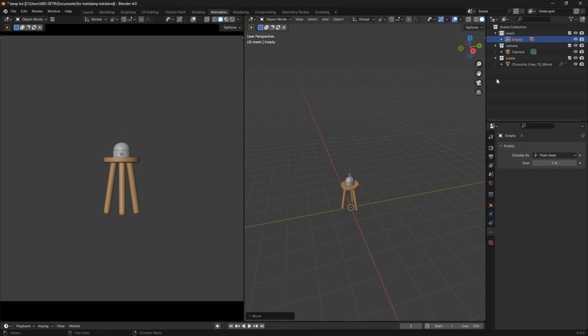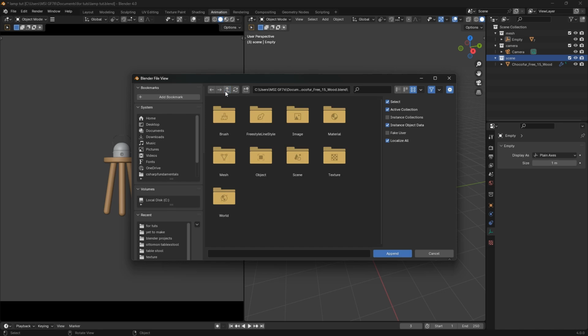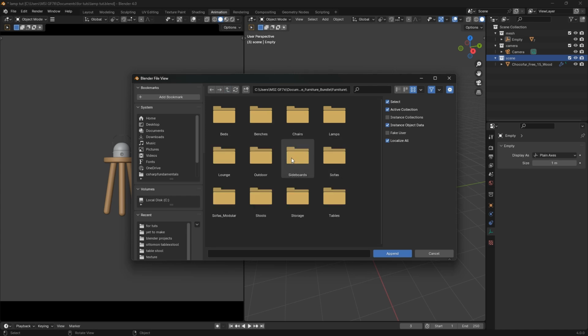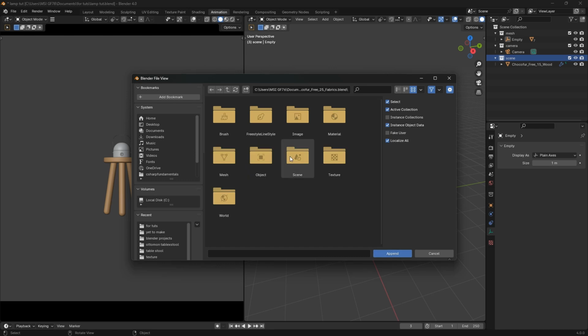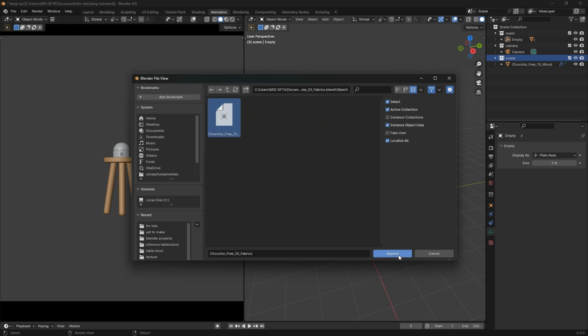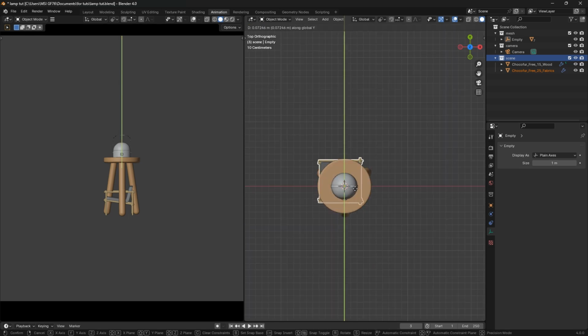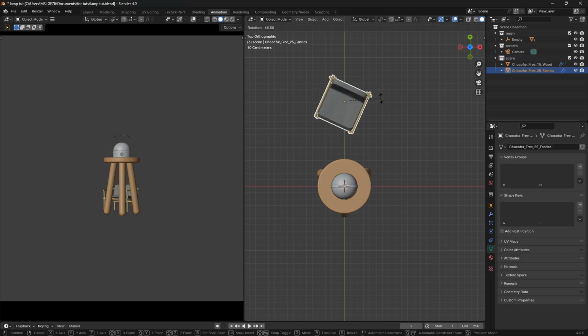So now to import the other object, also from Choco 4, I'm going to append. These models are already downloaded. I don't want to have to go back to the website. So where did I launch this, and then object, yep. Now we have the launch table. Then I'm going to bring it back a little bit, rotate it to this position.